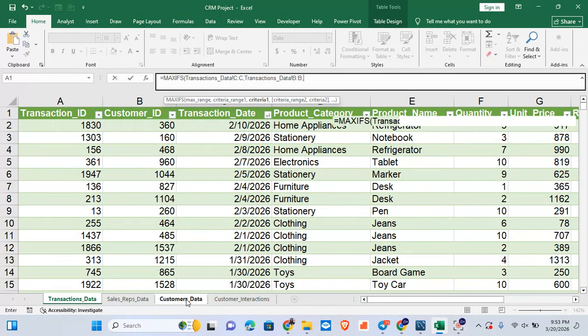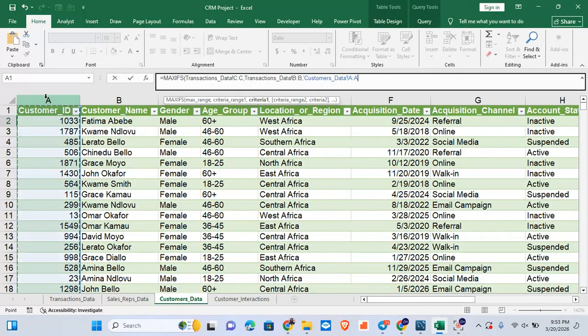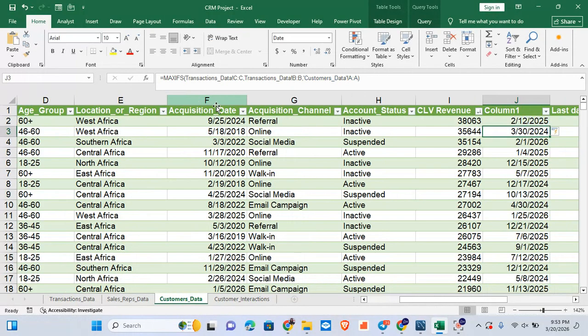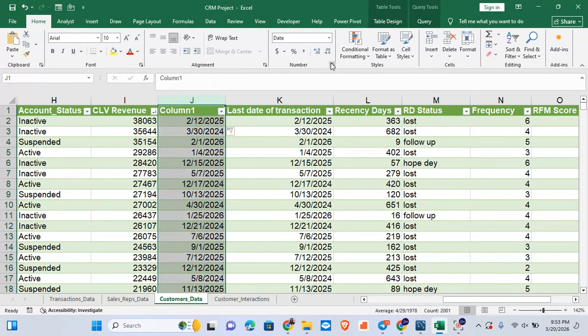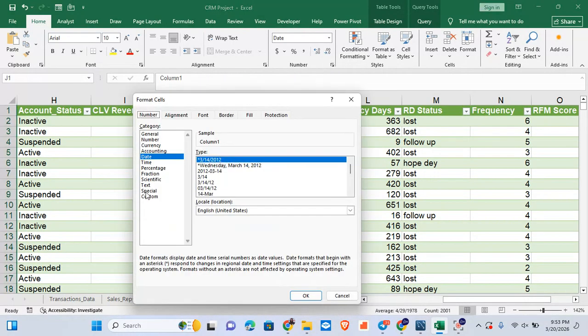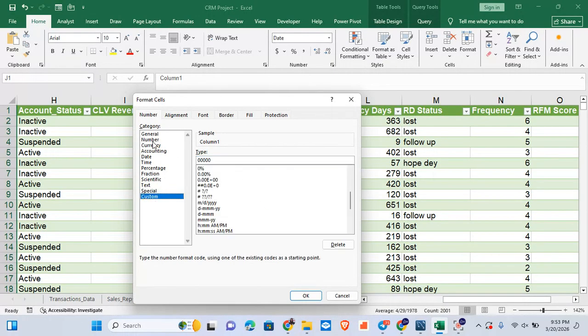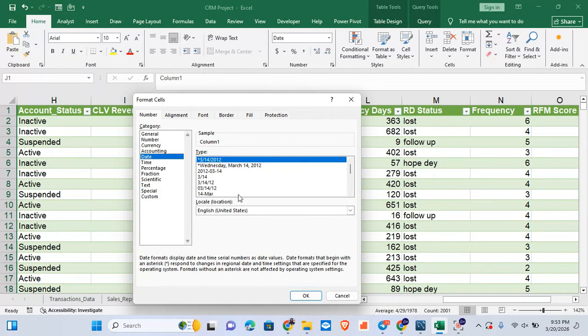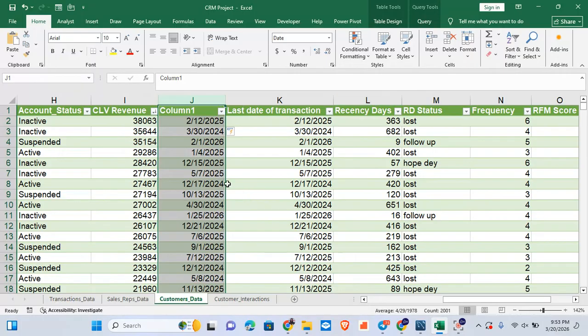Then I'll go to the customer table and pick the customer ID, and that's it. When you get that value, you can format your column to date, using either the custom dates or the normal dates. Once you've done that, I think you're good to go.